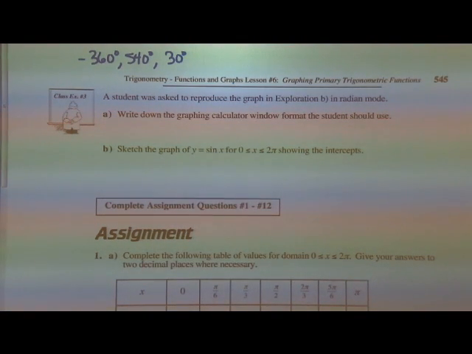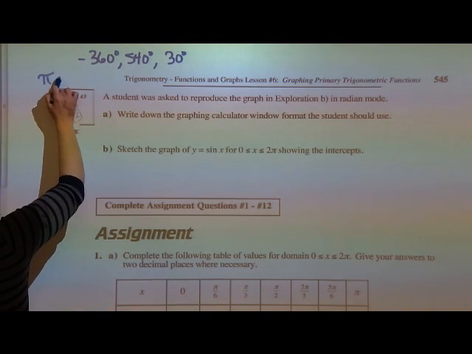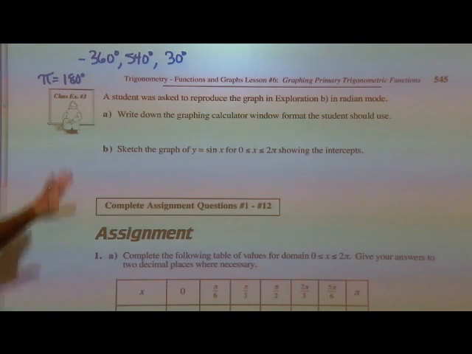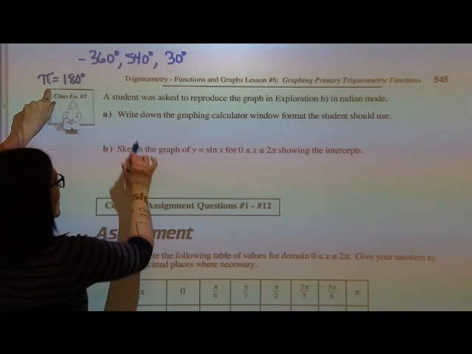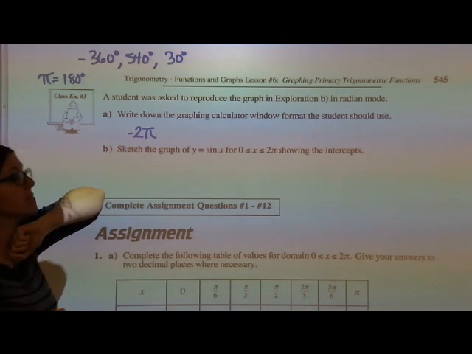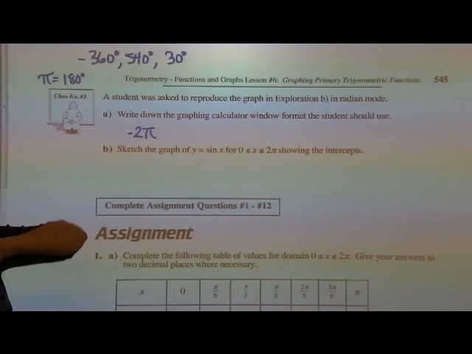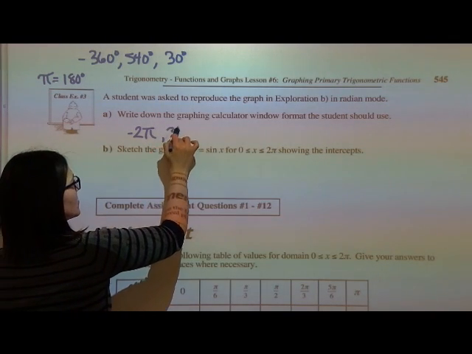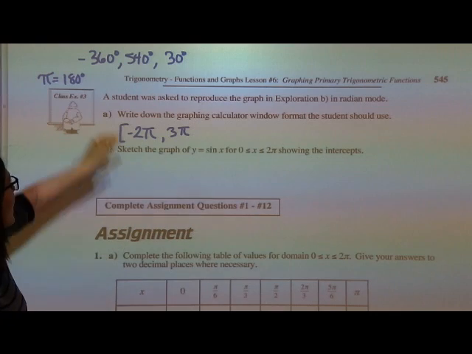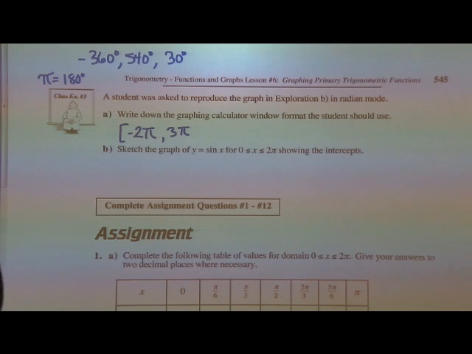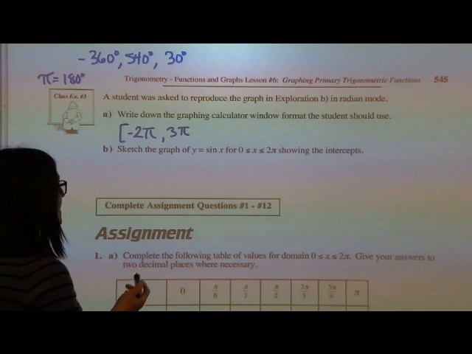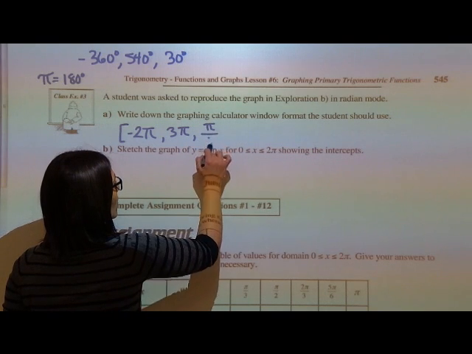Okay. A hint that I can use to help me with converting these into radians maybe a bit faster is knowing that pi is 180 degrees and looking at these as multiples of pi. So 360 degrees, that's 2 times 180. So that's going to be negative 2 pi. 540, if I go 540 divided by 180, I get 3. So that goes up to 3 pi. And with this one right here, 30 divided by 180 is actually 1/6. So I get 1/6 pi, which is pi over 6.